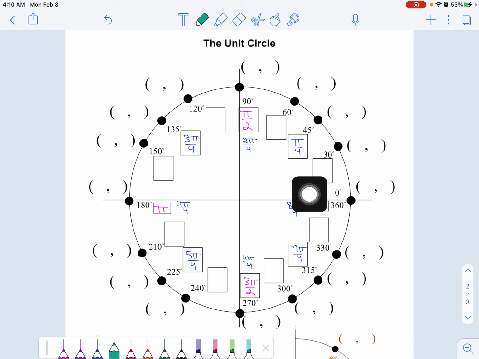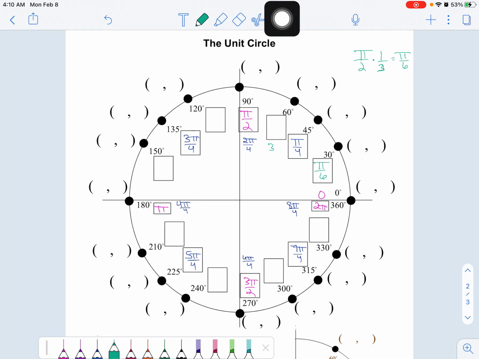If I look at the 90 and I want to get to 30, I had to do 1/3 of 90. So if the 90-degree angle was pi over 2 and I need to do 1/3 of that, just multiplying by 1/3, that turns into pi over 6. So 30-degree angle is pi over 6. Now what I can do is literally count out all of the 30-degree angles, which in this case is everything that ends with a 0, and figure out the ones that are missing. So this is pi over 6.